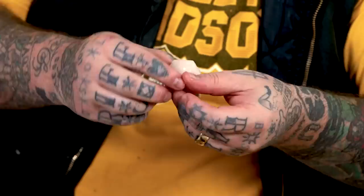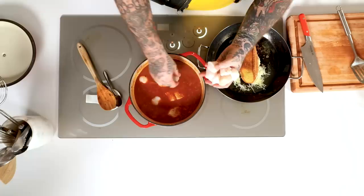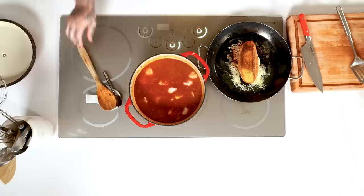So let's check. We got a little grilled cheese here. We're getting the crispy cheese over here. Clams are opening up. Let's add the scallops. By the time you make a grilled cheese, you can kind of have all your seafood and shellfish cooked. You don't want it really cooked that long, okay? Once again, just give it a light little stir. You don't want to really shake it up too much at this point.